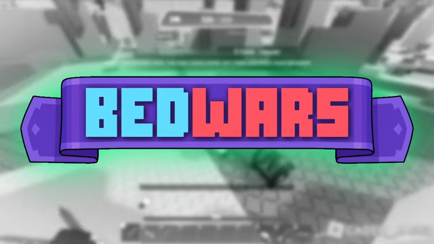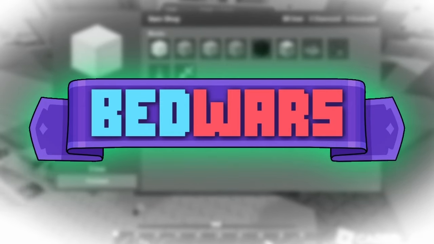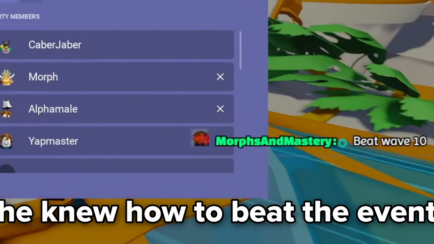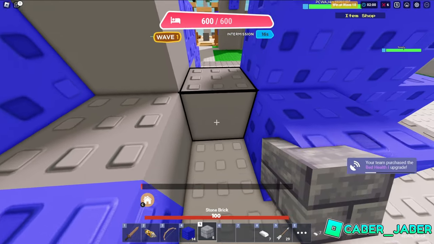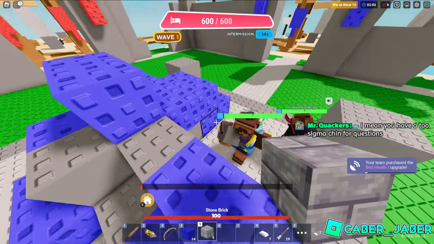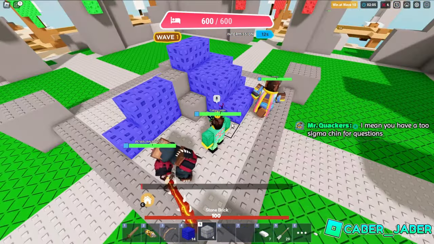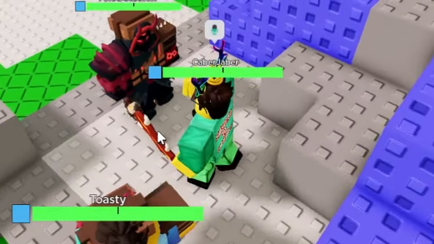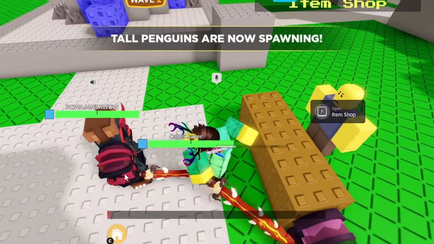So I hopped back into Bed Wars with the hope of finally winning and beating the event fully. Which is where I was joined by Morphs, and he had stated he knew how to beat the event. Do you want 3 emeralds for your saber as well? Oh, I was gonna actually use those for obsidian. You need the sword before obsidian. Okay, yeah, I'll probably take that then. And with that, I bought the sword, which would up my damage.